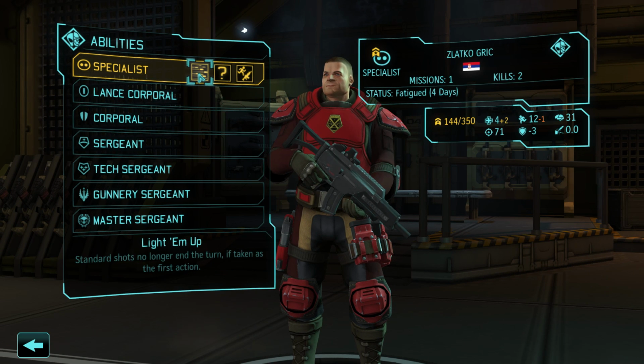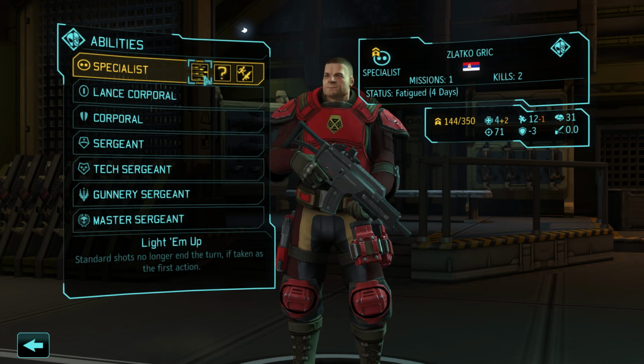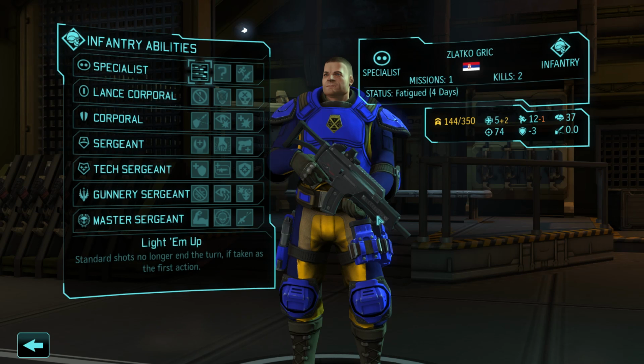You can either be a Light 'Em Up. Standard shots no longer end the turn if taken as a first action. Or Run and Gun, which allows firing or overwatch after dashing on the turn, with a two turn cooldown. So in other words, you can shoot and then you can run. You've got 71% accuracy. Boy, I don't know. I'm going to do Light 'Em Up because I don't know any better. And that's a very fetching blue.